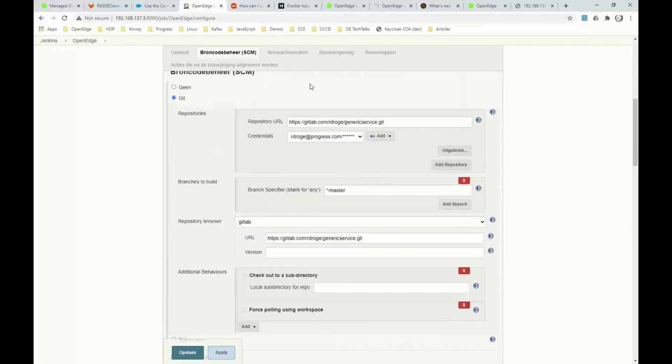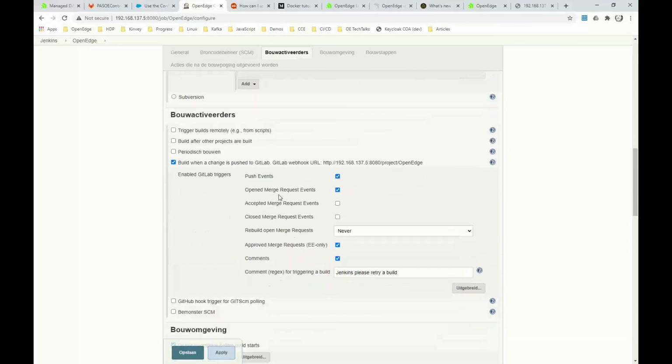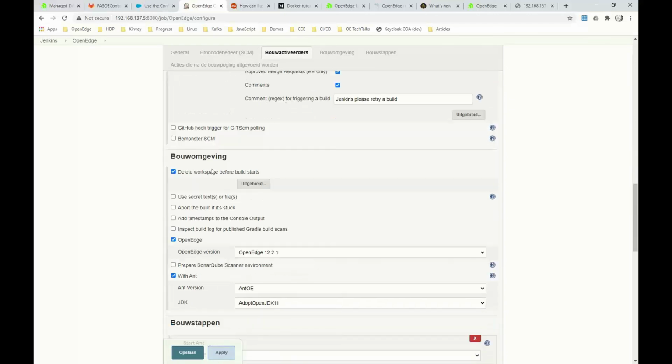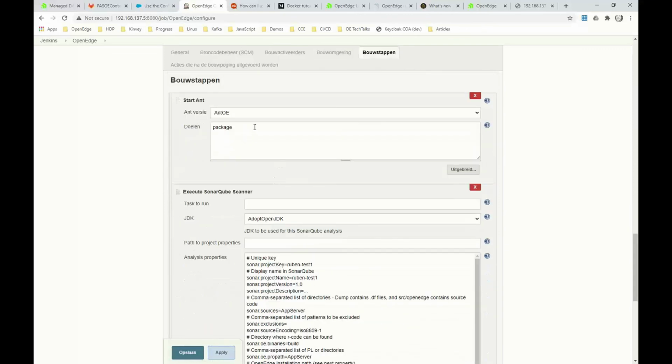We've got our link to our source management system. So whenever there's a check-in, this task will actually fire and go on. And there is this very simple Ant script that I'm calling here, and there was one target in my Ant script, I should say, which is so-called package.